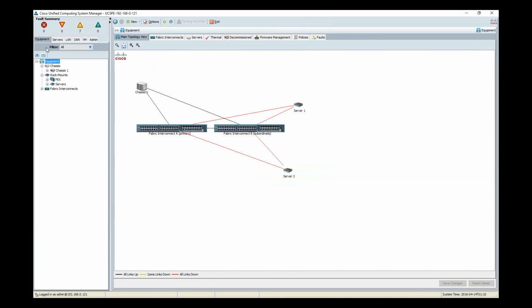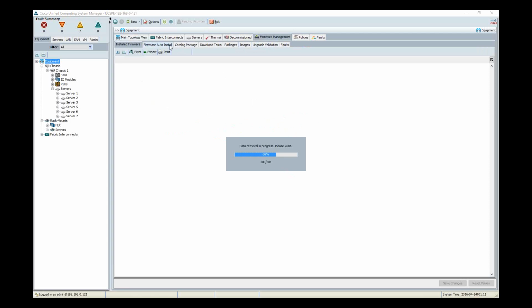UCS Manager runs on the chips of the Fabric Interconnects, and what it does is it really gives you a single point of management for all the servers in your cluster. As I said, you can have up to 40 chassis off a single cluster. So 40 chassis with up to 8 slots means you can manage up to 320 servers from this single point. You have KVM access, power, you can control their network and storage connectivity, manage firmware, all from a single point. That in itself will save you countless hours through the year as you're just trying to manage your servers.